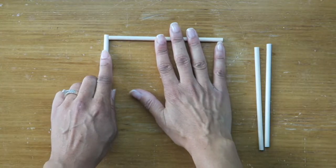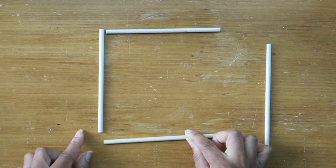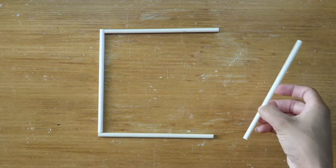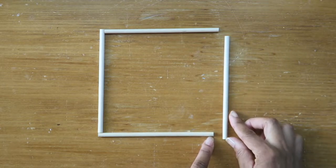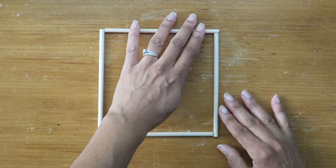I'm just going to demonstrate the gluing pattern with this set of four, and it will be the overlapping gluing pattern. So I'm using wood glue, and then this one would go to the bottom of this one, and then it would go up to the top here.